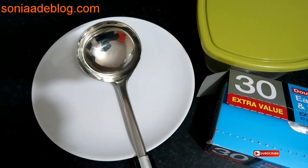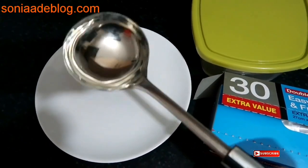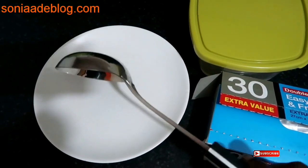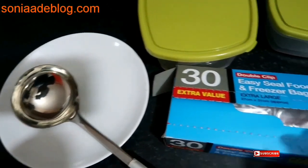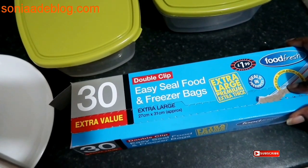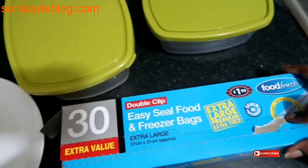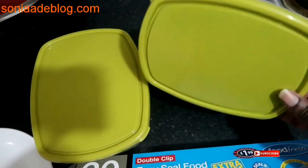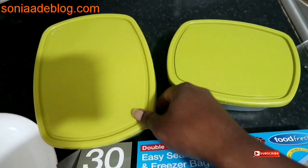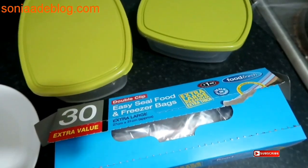I'm going to be using these kitchen utensils. So I've got this dip spoon, which I'm going to use to scoop out the soup or stews. Then I've got these easy seal food and freezer bags. I got them from B&M. They are very useful to me. Then I've got these food storage containers that I'm going to use in case I've got any leftover soup or stews.